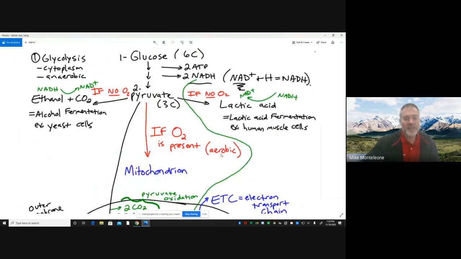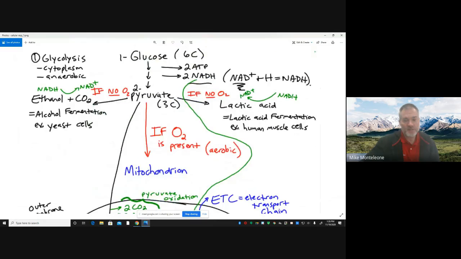Here's glycolysis which was an anaerobic process and then of course some type of fermentation would follow that when there's not oxygen present. All that happens out in the cytoplasm of the cell. With aerobic respiration you still start with glycolysis. You break down glucose into two three carbon pyruvates. You make your two ATP and you generate two NADHs.